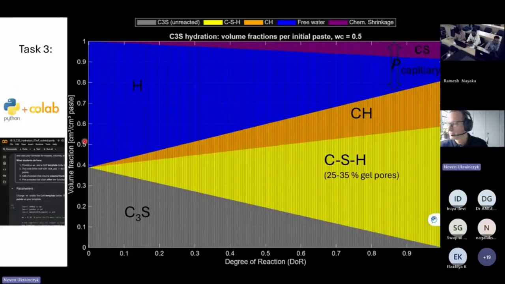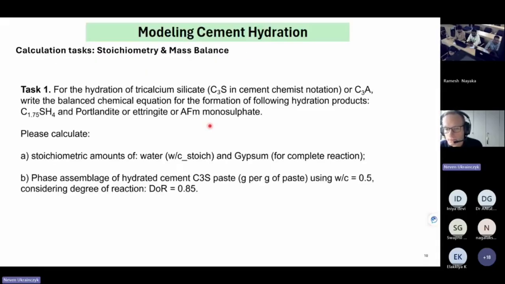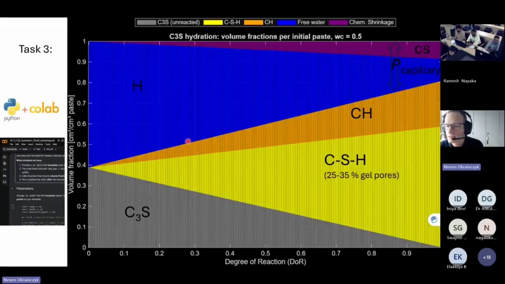So you can get Python code to solve this figure. This is the task, basically to make this figure.